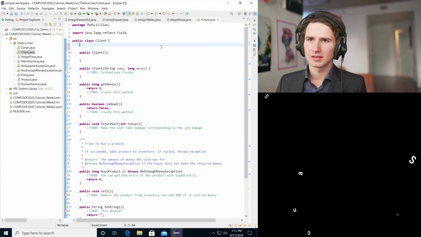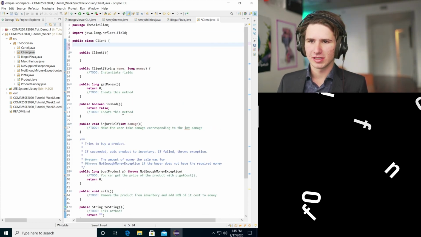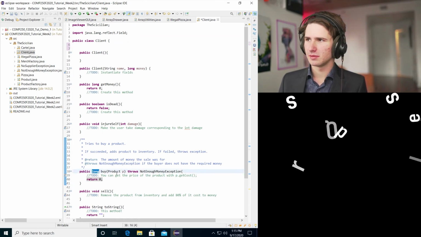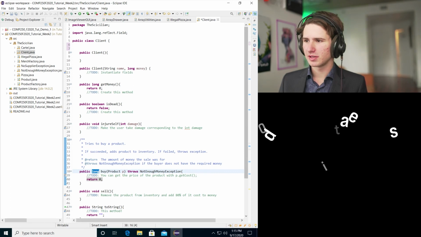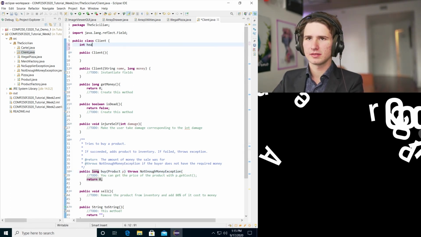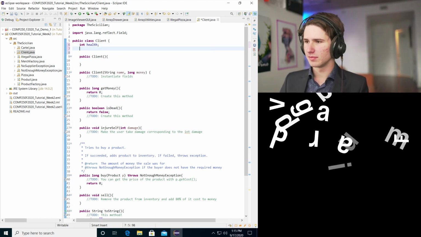Yes, indeed. All right, well, in explaining it, we need to have certain functionalities here. We've got to be able to buy a product. This will be handled in a main method, which is elsewhere. Yeah, we can put an int for health. We can just do that right away. So we can do an int health here. Yeah, we could probably do the same for money.